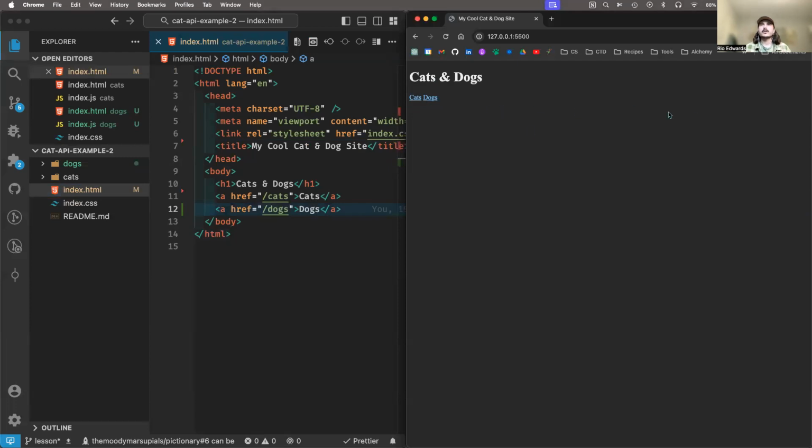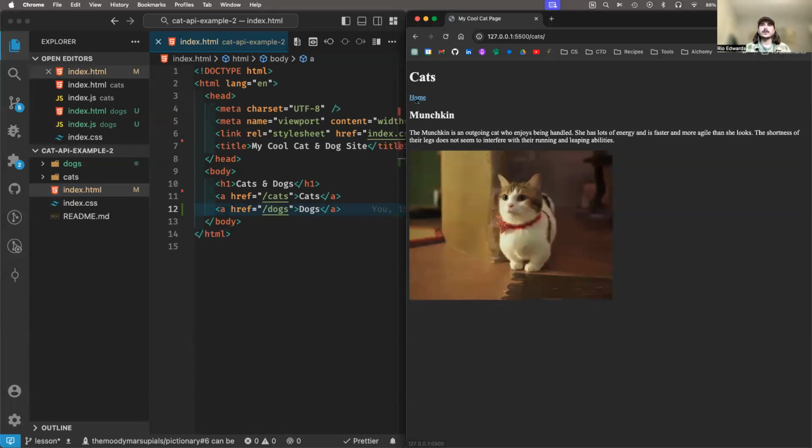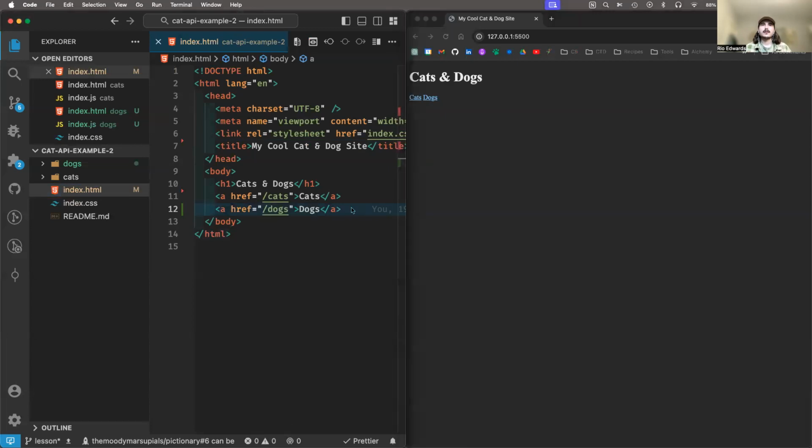You could have a bunch of links to go to different pages, or just two. For this assignment, they only require you to have two. So you'd want to have different pages that fetch different data. In this case, we're fetching cats and dogs.